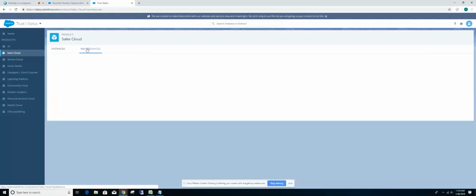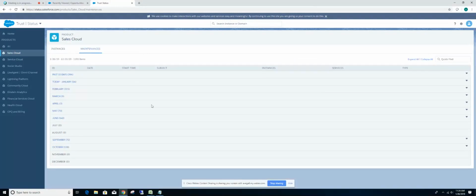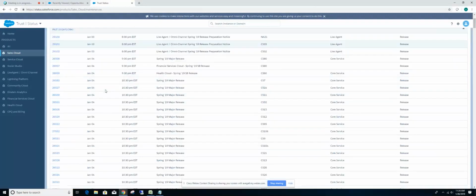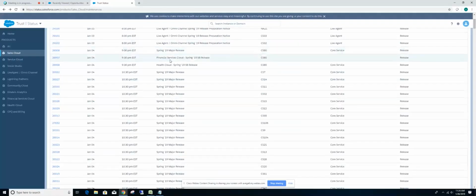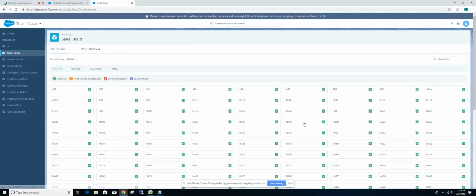Now, you see maintenance, right? If you go to maintenance, it will tell me about the past impacts. You see, there is an impact, CS80 instance is impacted. So what happened? When some instance is impacted, that means there is maintenance or something going on.